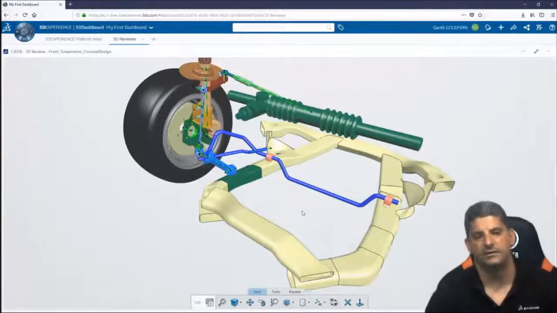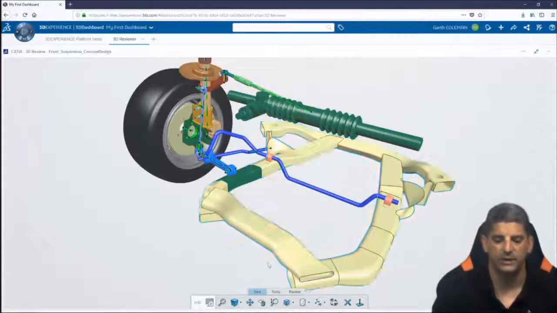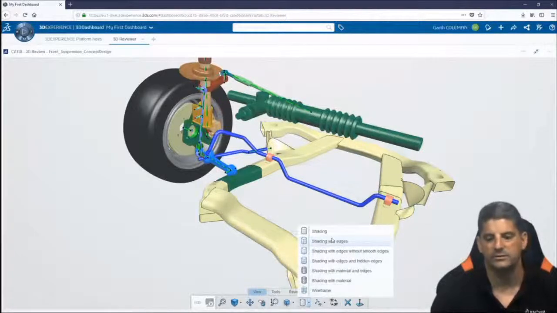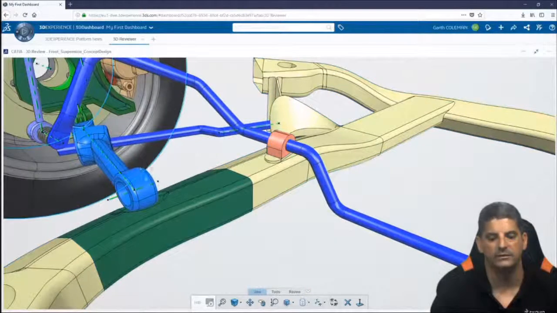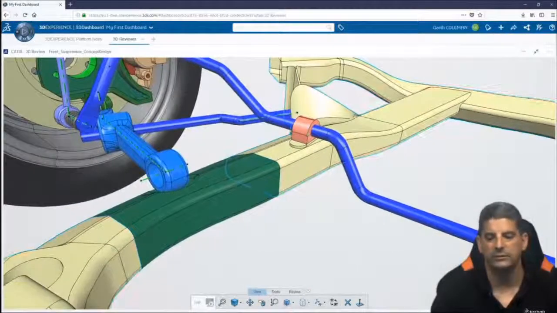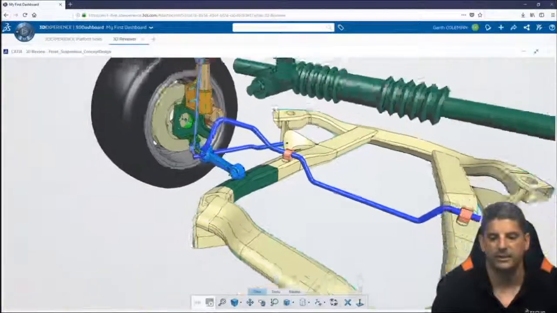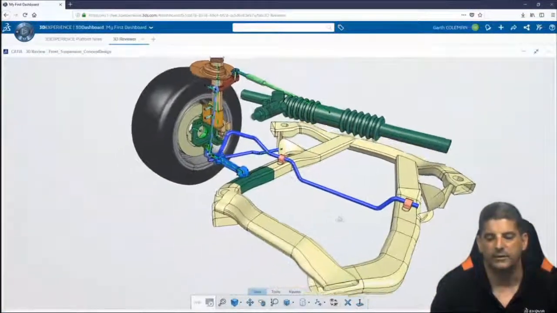You may need those lines to help pick for certain measurements. So over here in this little empty cylinder, you can click the down arrow, and I recommend at least do shading with edges. Then you can see all the edges, which can become lines for selection. And you can see where the surface boundaries are and that sort of stuff.